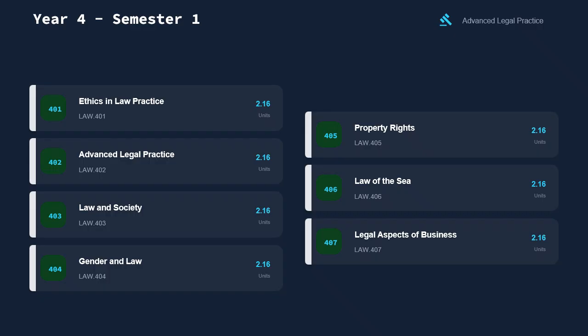Practical application: lawyers use theoretical frameworks to diagnose problems and design interventions. Students practice applying different perspectives to the same legal issue. They learn to critique and synthesize theoretical insights.